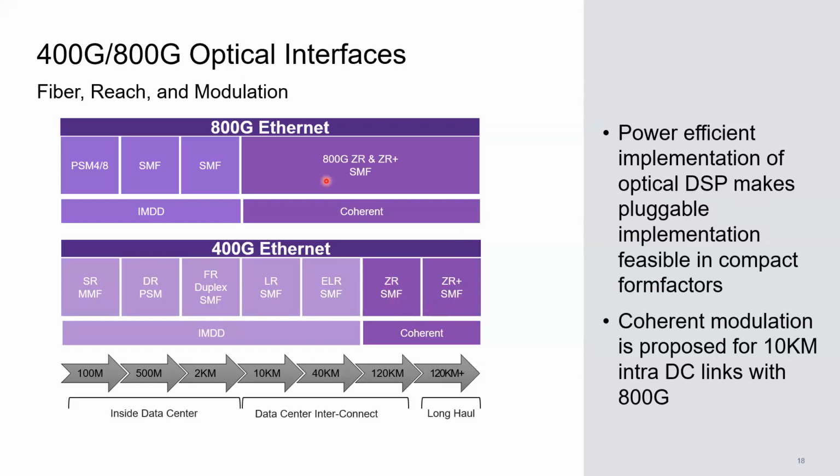And the way it's going to move is when 800 gig deployment sees coherent modulation, will start seeing deployment with about 10-kilometer links. So it's called coherent light. And the logic here again is the CMOS technologies have progressed so much that it's possible to do digital signal processing needed for coherent modulation in the same power envelope. So this itself is saving a lot of power, which is burned in electrical to optical interconnects.